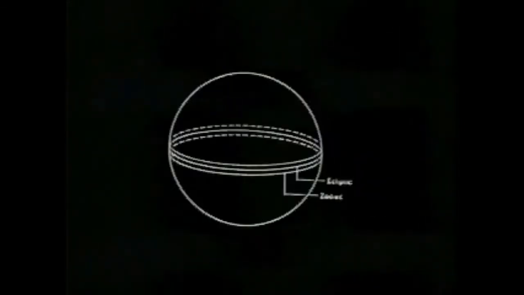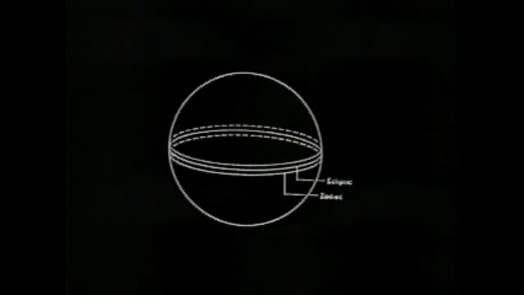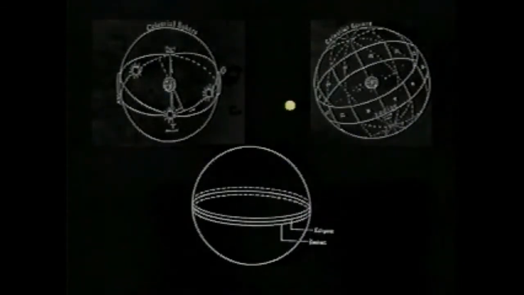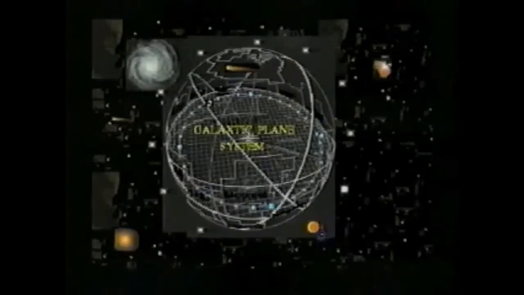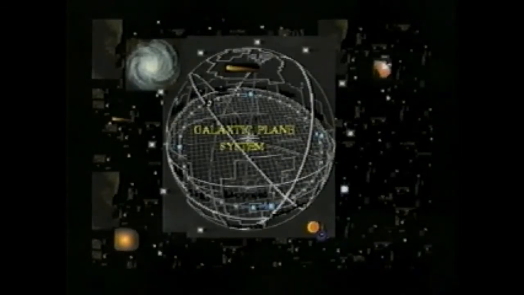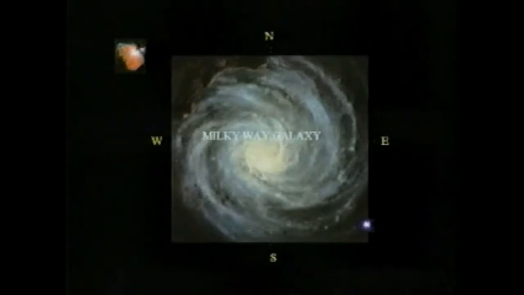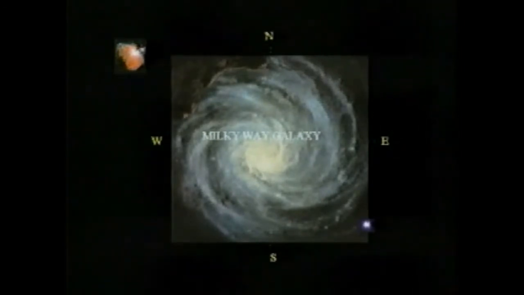other plane of existence. The equatorial system applies, for example, only to the Earth as a whole, being the expression of its rotation. The ecliptic is solar system wide. To be exact, it is the plane of the Earth's orbit only. The true plane of the whole solar system is slightly different. The galactic plane is vastly wider, since it is that of, or to be exact, parallel to that of, our Milky Way galaxy.